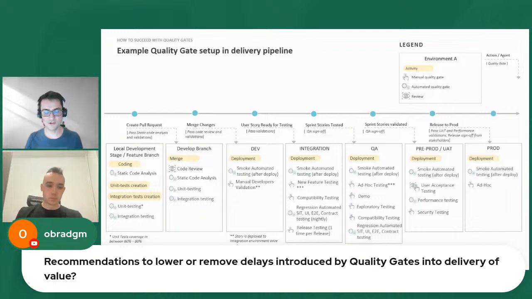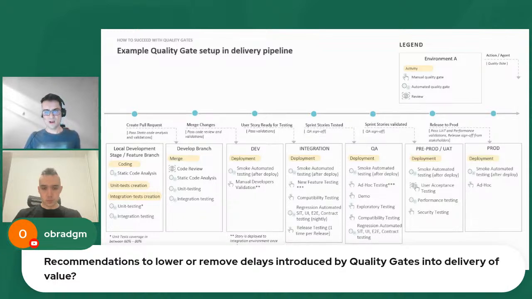For example, this security testing, as you can see, is manual, and it's really hard to speed this process up. You may add some resources if you have the budget, but that may not always be available. But it is important to discuss it with the stakeholders.